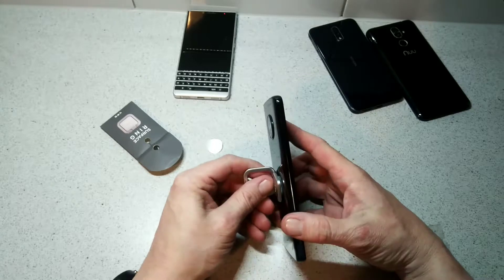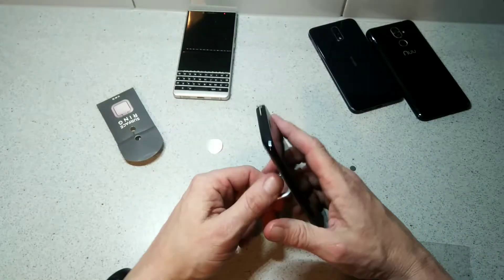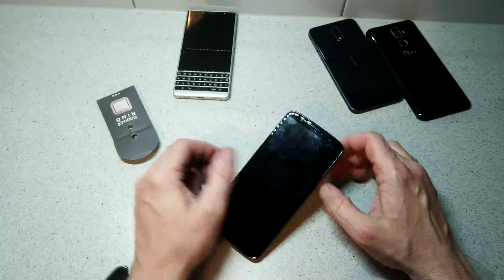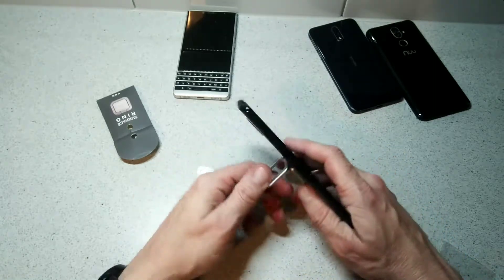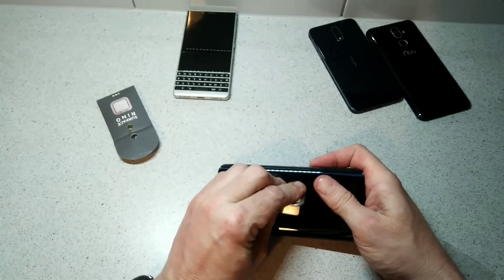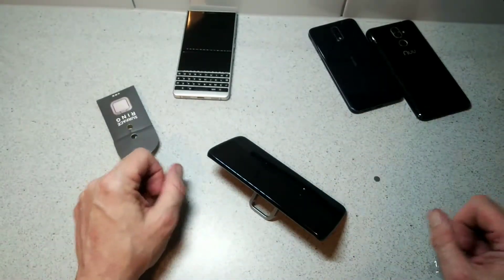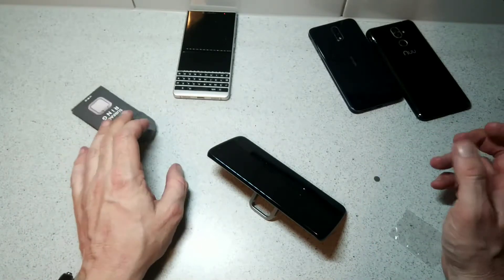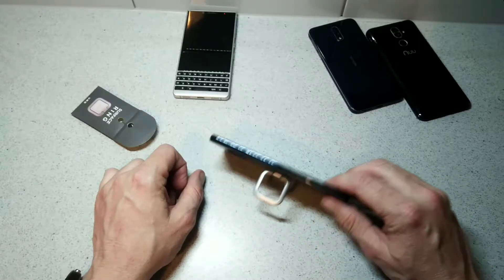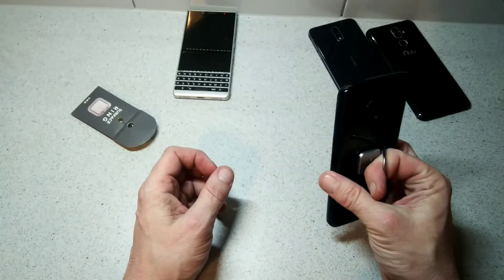So what will happen then is you have your phone like this, and it acts also as a stand, which is handy and excellent — you can view your media. You should let it settle for a few minutes before moving on. You can put your phone in any direction like so to watch media without the need for a stand. You can let it sit in your lap, or just keep it in your hand and use this as a grip as well.